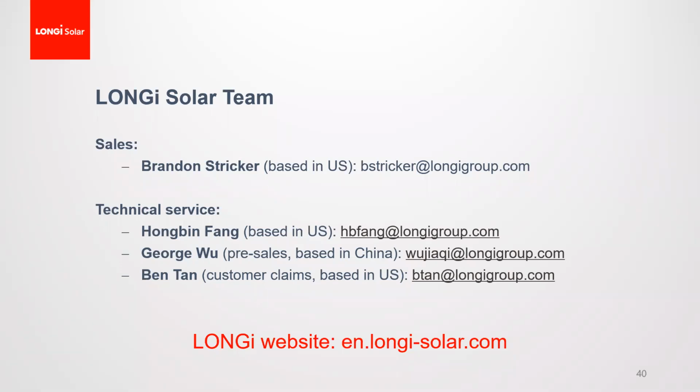Okay, put it this way, for the bifacial module testing, in the normal testing for monofacial modules, you have a module sitting in front of the solar simulator and then flash test, and you don't need to do anything. For the bifacial modules, what we actually do is put a black cloth on the back of the module when you do the normal STC testing, and that's going to give you the pure front side power rating.